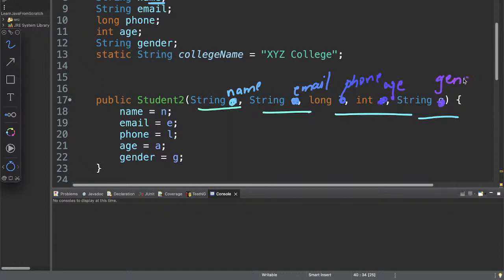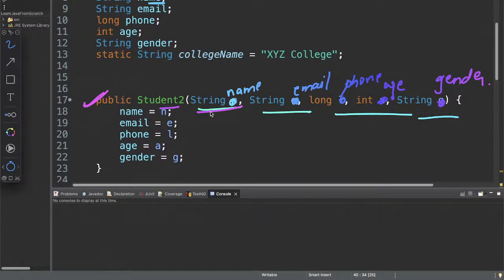If I make constructors like this, for example this constructor takes 5 parameters. The first parameter is string name, then string email, long phone, int age, and string gender. Now isn't it much more readable than the previous one? It is definitely much more readable than the previous one, correct?